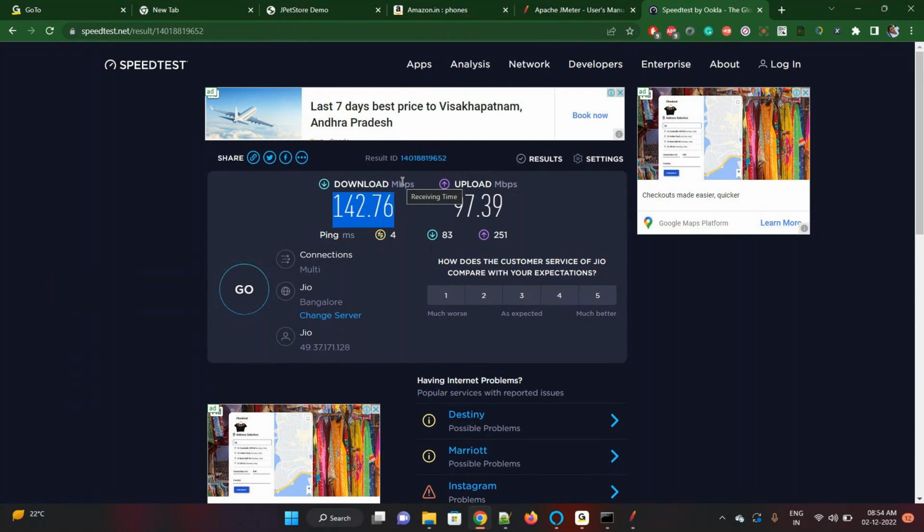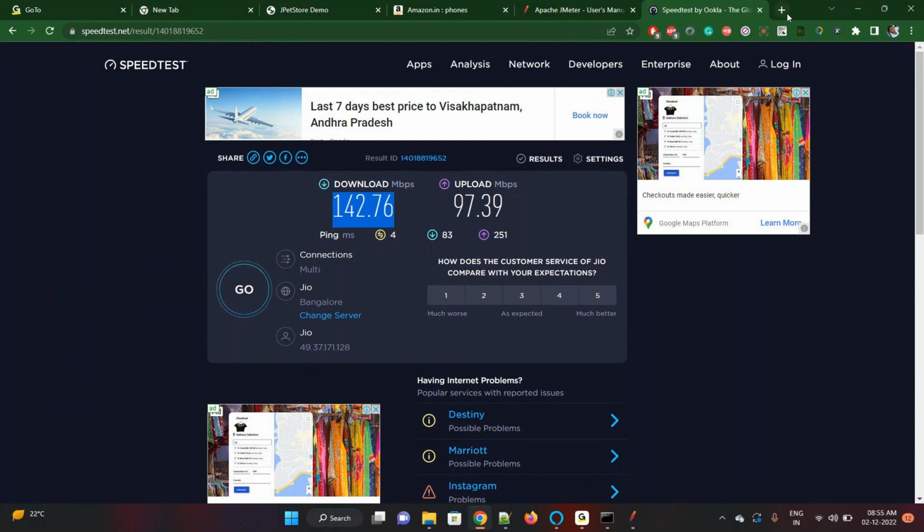Got it, sir. So how can I test at 30 Mbps? We have two, three options. Either you go to some place where the internet speed is 30 Mbps, but that's difficult, we can't go wherever we get 30 Mbps. So we have a few options in JMeter. Okay, let's take BlazeMeter.